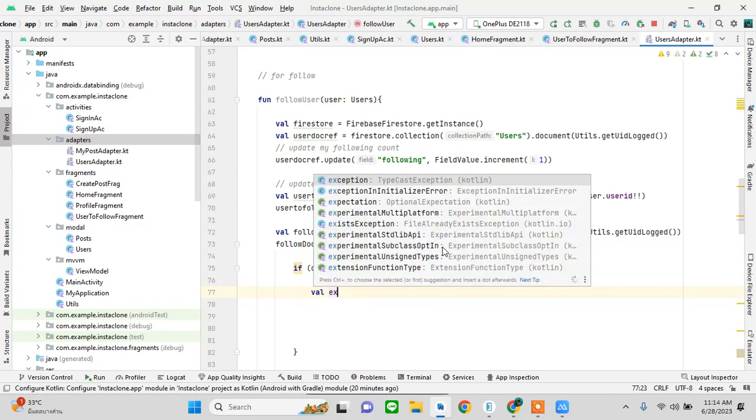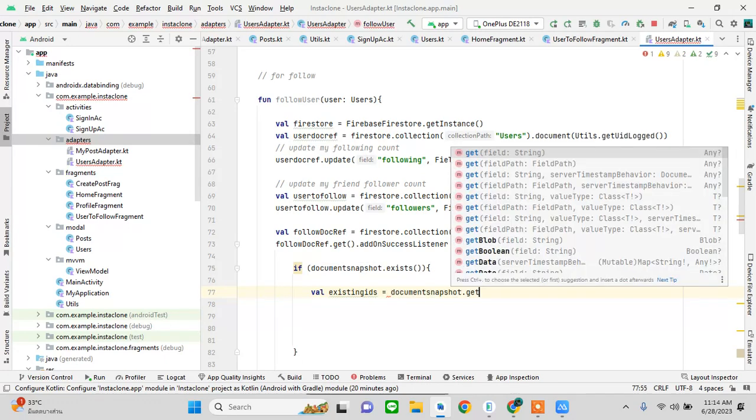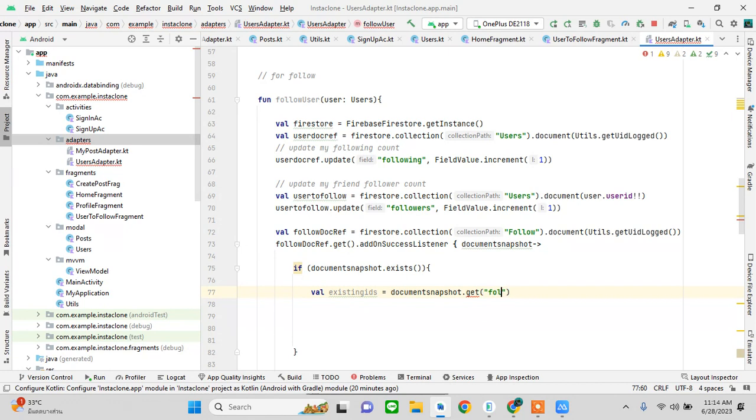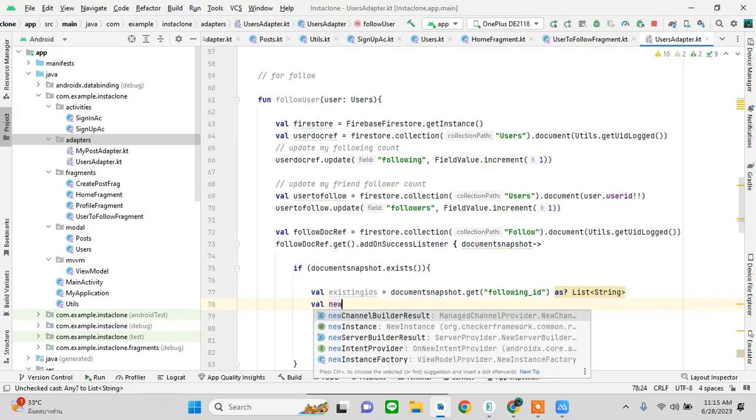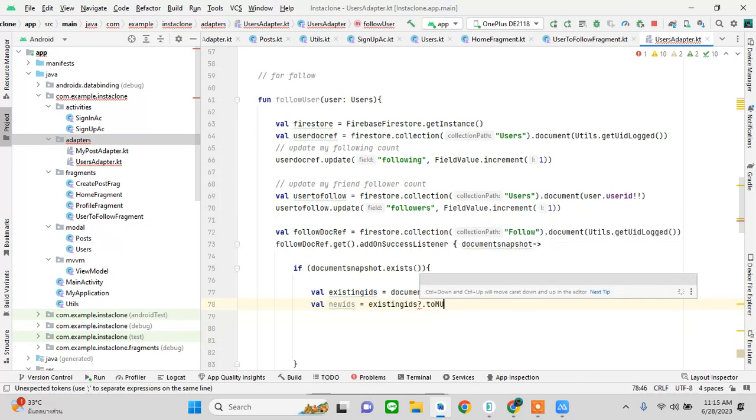Well, existingIds is documentSnapshot.get followingID as, so all the users that I am following, I need the list of those as strings. Well, newIds, existingIds is not null, toMutableList.